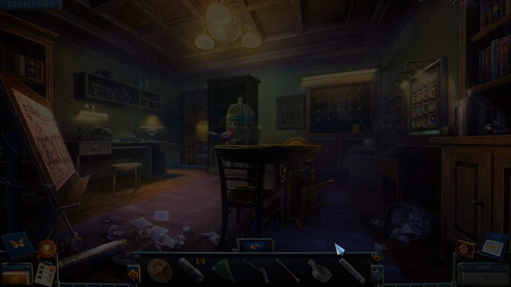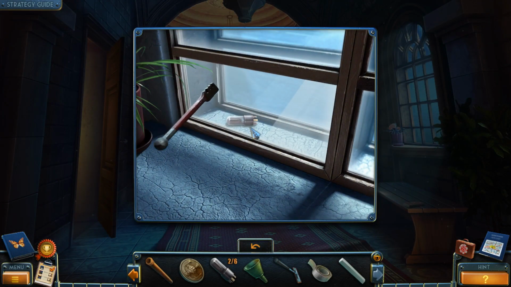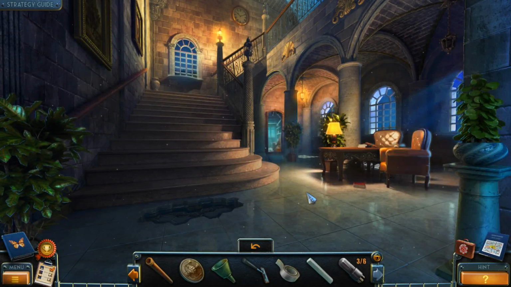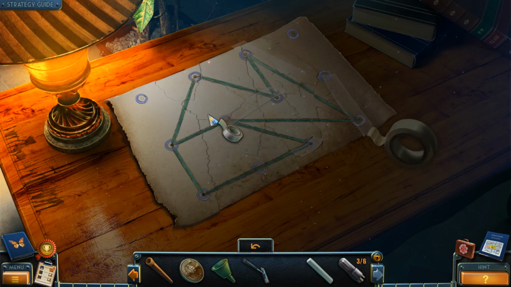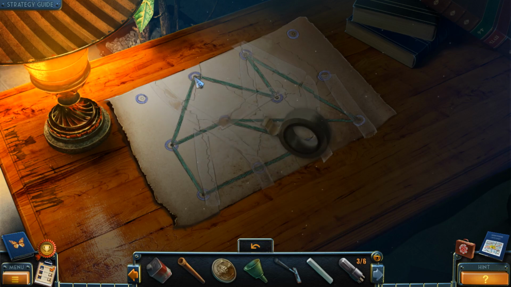I have tape. Let me go back downstairs. Oh, I also have a glass cutter. Thank you. Great. So I have a bulb. And tape this. Grab the tape. Get some of that too. We good? All right, got the diagram.